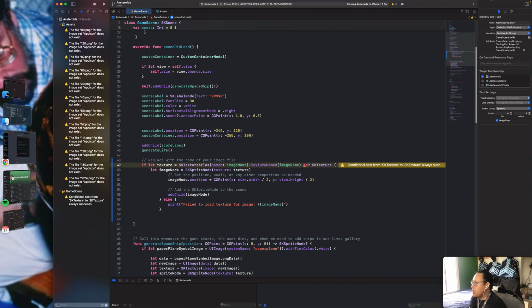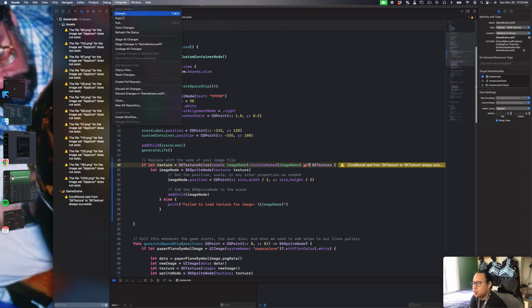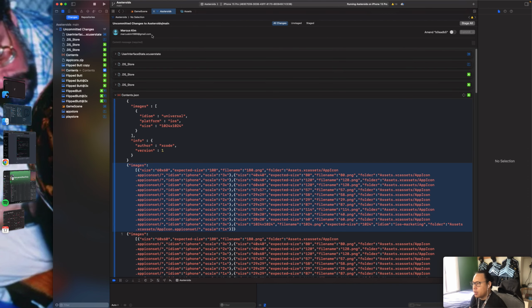So I'm just going to commit. Let's commit. We don't have much to commit, but let's just say added butt image to assets. Create nodes. Create SpriteNode. I don't know why I capitalized SpriteNode to contain butt asset.